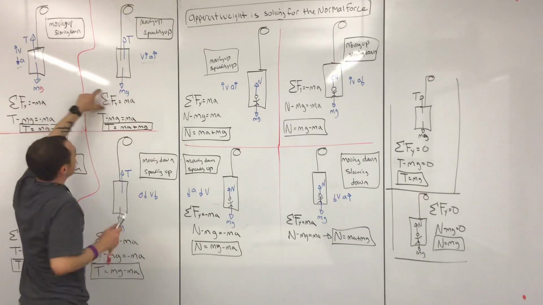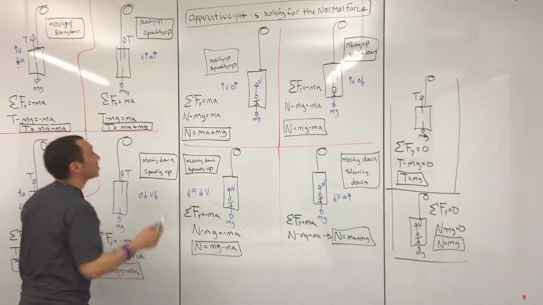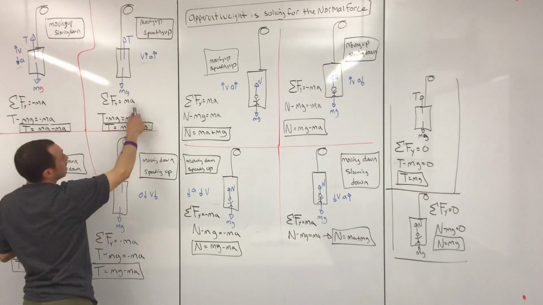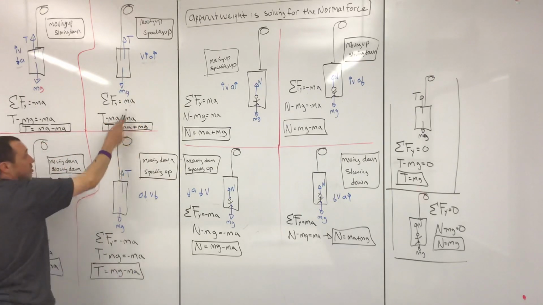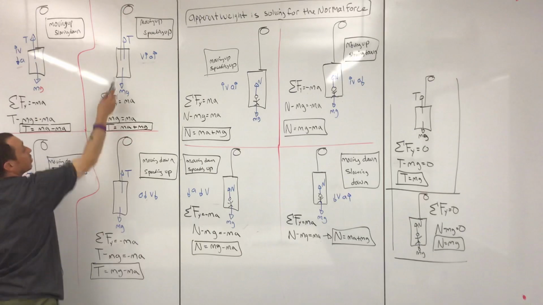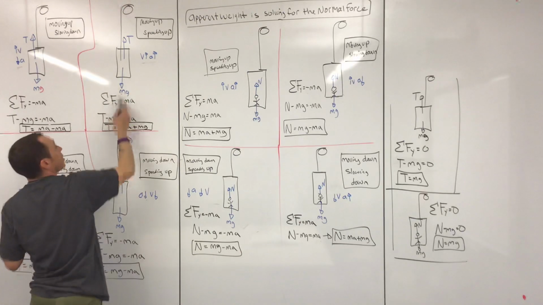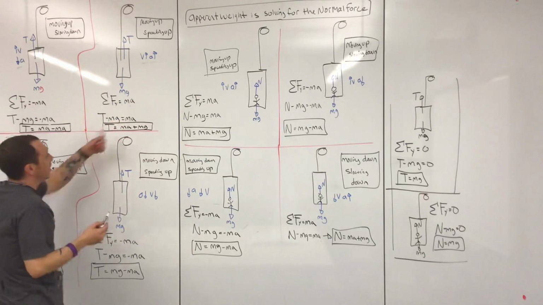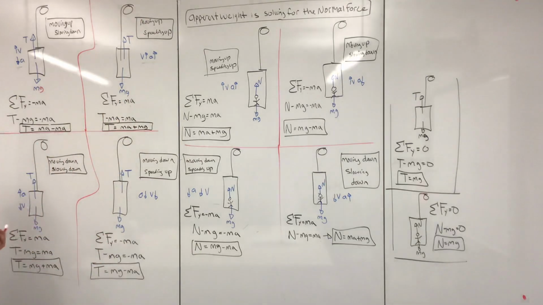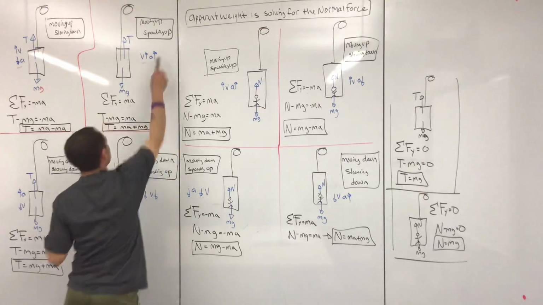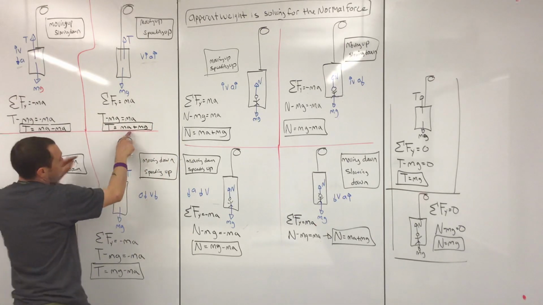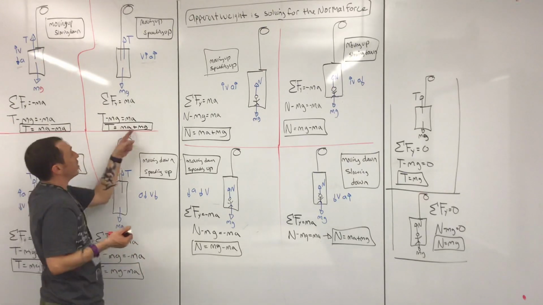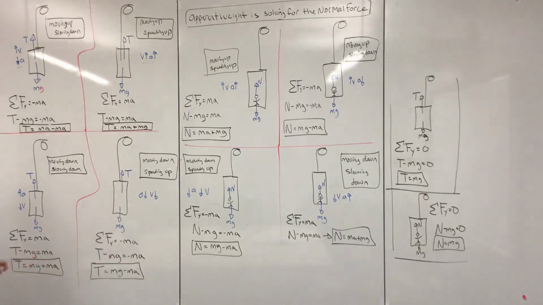So once we have all that, we want to draw, again, we already know it's Newton's second law because we're speeding up, so rate of change in motion. So the sum of forces in the y is equal to ma. Now acceleration's positive, so it stays positive. Then we fill in this side of the equation from our free body diagram. So tension's positive, mg's down, so minus mg is equal to ma. And again, we're trying to see how tension compares here. So when we're moving up, speeding up, we solve this equation for tension. We see that mg is being added to ma. So we can see tension's larger than weight when we're speeding up, moving up, okay?